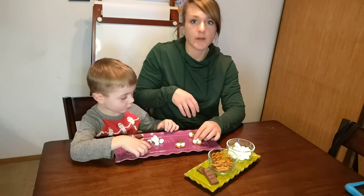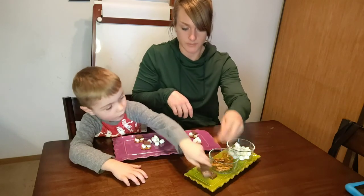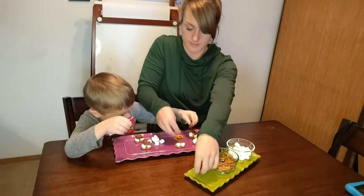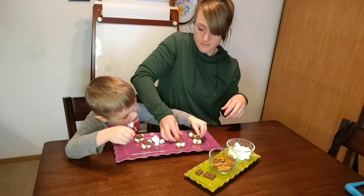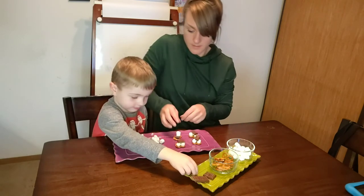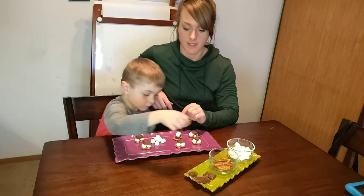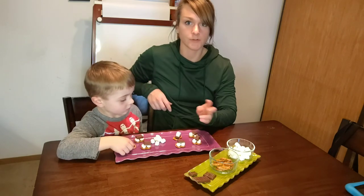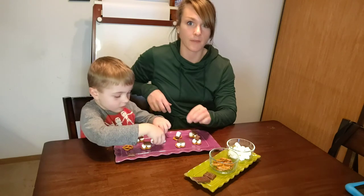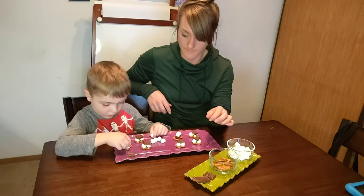If you want less marshmallow, what you can do is put the chocolate bar down first and then put two marshmallows on top of it. So you'd go like this: your chocolate, and then put the two marshmallows just side by side on top of that. I did find when microwaving them like this, it takes a little bit longer. I'm not sure why that is, but it takes a little bit longer for the marshmallows to poof up and the chocolate to get melty. So you'll want to add a few seconds if you're doing it that way.